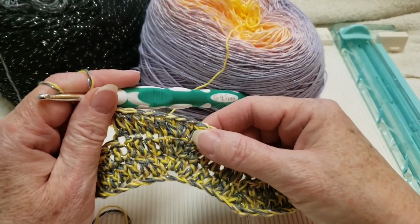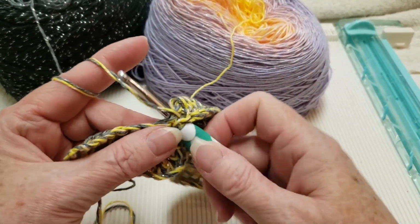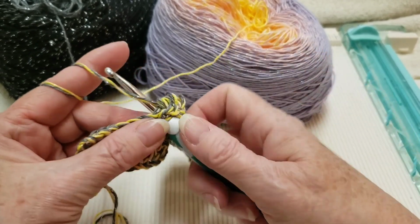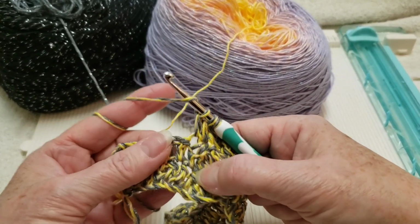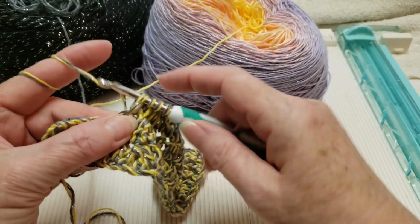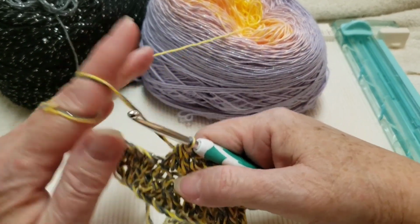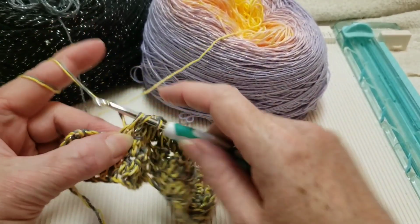Our last stitch was a peak, so we want to make a valley. Yarn over, go in your next stitch, yarn over, pull up a loop, yarn over, pull through 2. Go in your next stitch, yarn over, pull through, yarn over, pull through 2. Yarn over, go in the next stitch, yarn over, pull through 2. Now you have 4, yarn over, pull through all 4. You just made your valley. Okay, now double crochet 1 in each of the next 5 stitches.